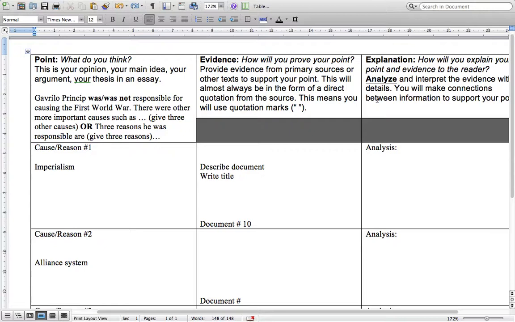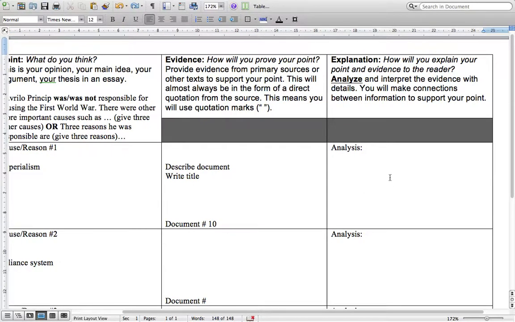And you've already partly done some of the analysis in the document-based question packet number 1 question and answer sheet. So there's a reason why I made you answer these 26 odd questions, okay? Use your answers from the DBQ question and answer sheet to help you with this last column with your explanation and your analysis.